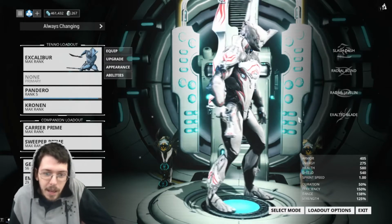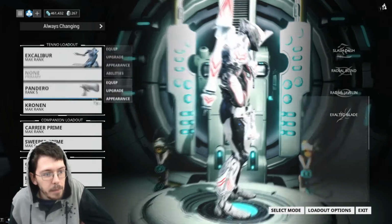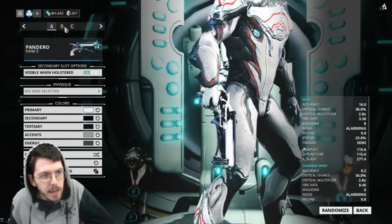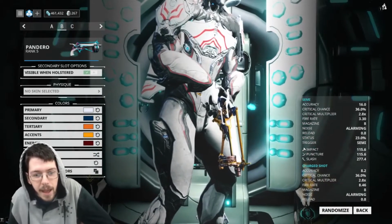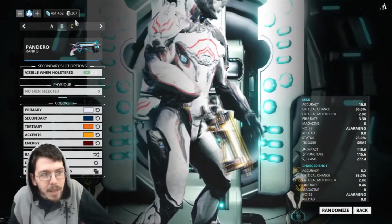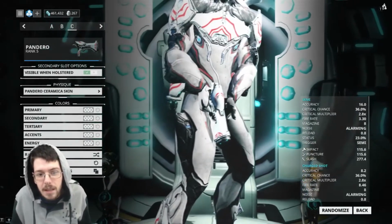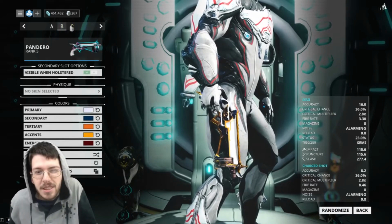But anyways, there's the Pandero skin. I think it looks okay, but I'm already a big fan of the default Pandero look. There it is in black and white. There's the color I was looking for. I already really like that. So picking up this one, unless you really want to go for a sleek Tenno-looking kind of thing, I just prefer the looks of this a little bit more.